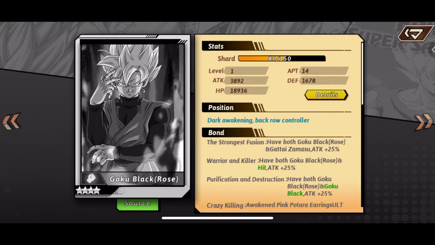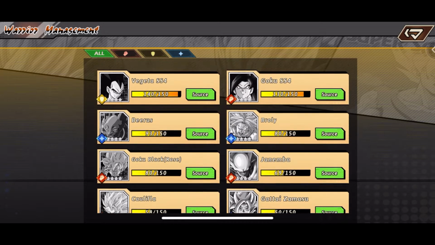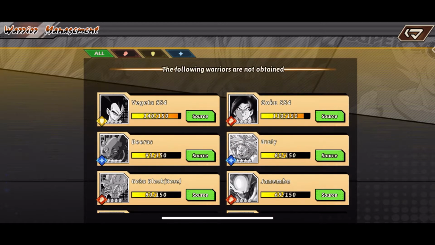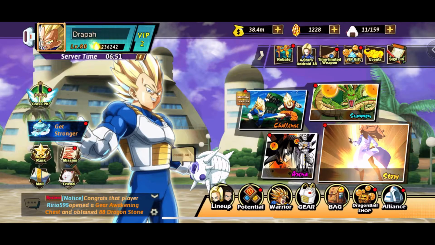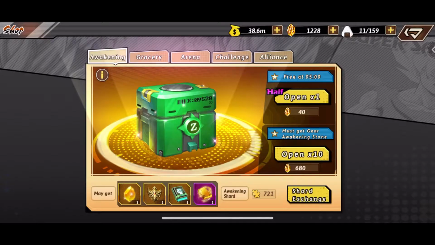And then Broly, no, not Rosé, Broly, I got 80 shards for him. So I'm getting close to Broly, I'm getting close to Beerus. Real close to Vegeta and real close to Super Saiyan 4 Goku. So, yeah. About to have both of the Super Saiyan 4s. Love to see it. Let me open this real quick. Thank you very much.